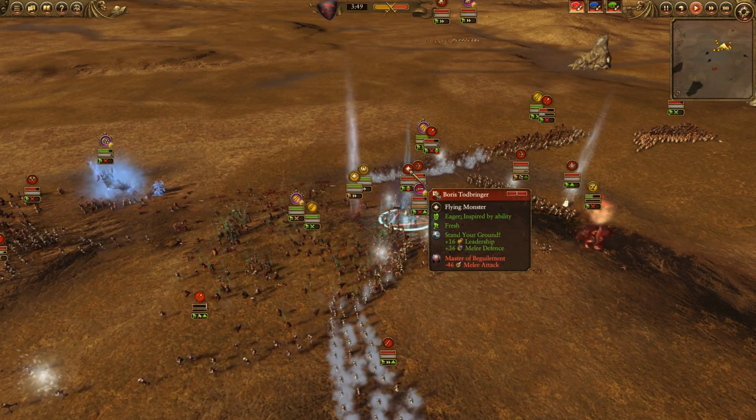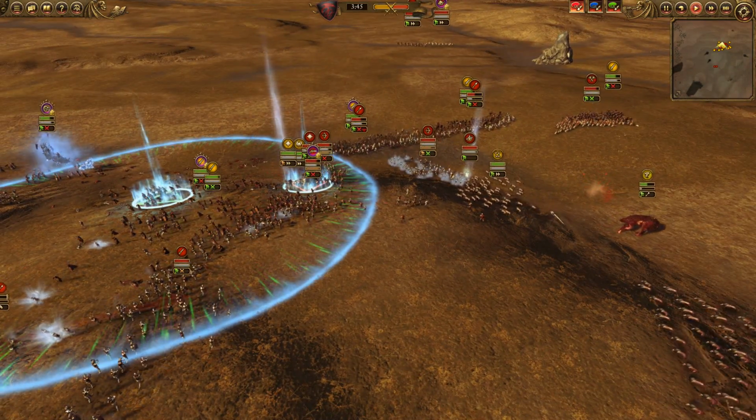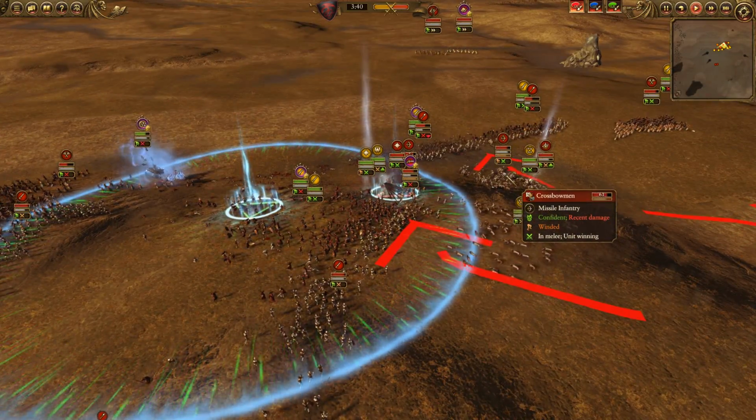I think I even cast Master of Beguilement, and Boris Todbringer almost killed the puppy instantaneously. So I have to pull him out really quickly. This is when the Direwolves are going to come in for their attack on the Silver Bullets and these Crossbowmen.